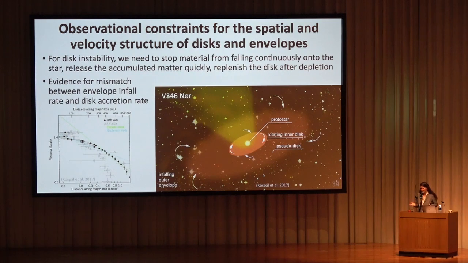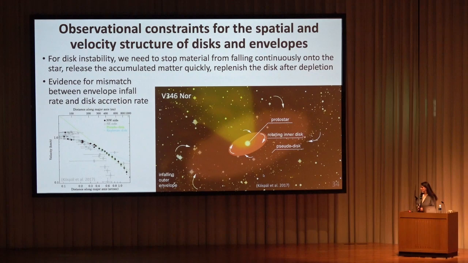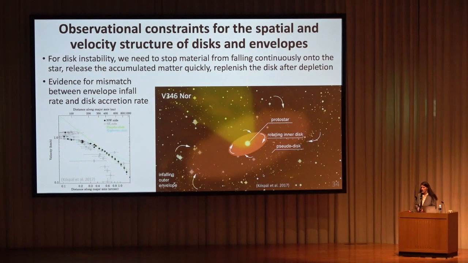So that is what would be transferred in quiescence from the disk onto the star, and then we could measure basically from this velocity profile for a pseudodisk. There's an analytical formula that you can use to convert that to an infall rate, and what we found is that the infall, so the material that the disk gets from the pseudodisk, let's say, is much more than what is transferred onto the star in quiescence.